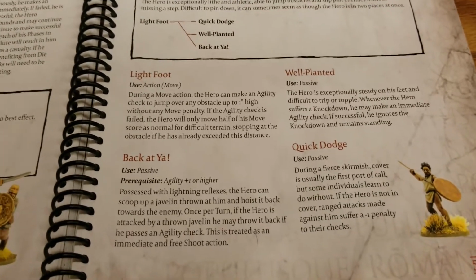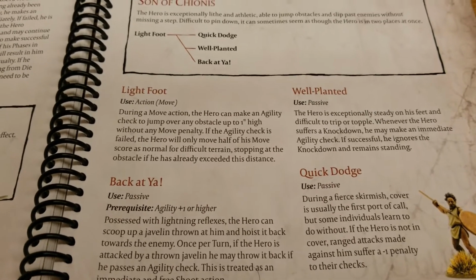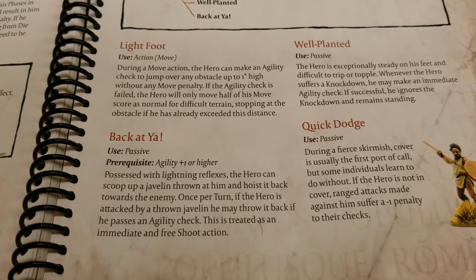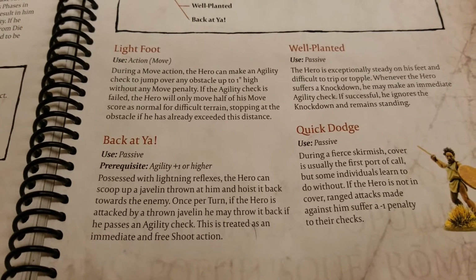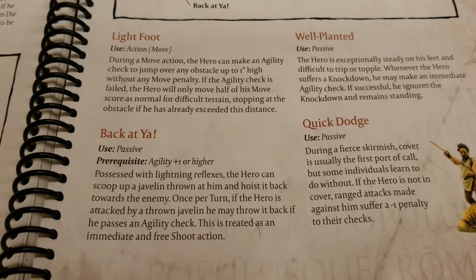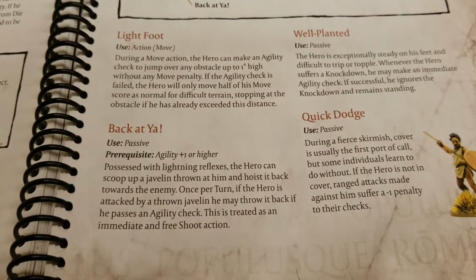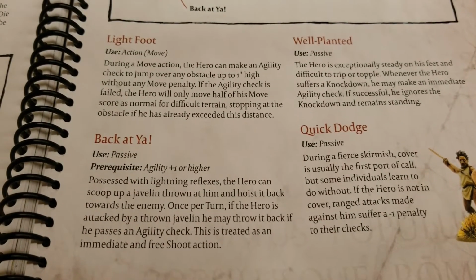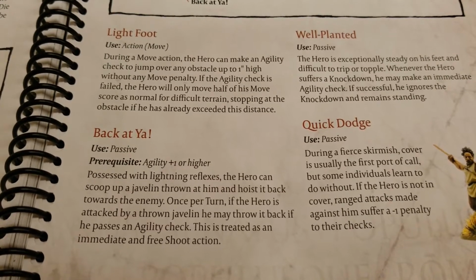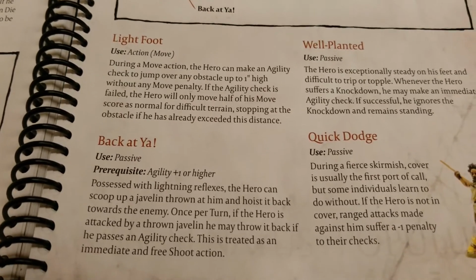So the next one, we're going to kind of go backwards from the way they have it listed up here, but written down here. Back Atcha is a passive one, but it does require agility +1 or higher, but it seems like just about every hero has that. I think there's a few that maybe don't, though. Possessed with lightning reflexes, the hero can scoop up a javelin thrown at him and hoist it back towards the enemy. Once per turn, if the hero is attacked by a thrown javelin, he may throw it back if he passes an agility check. This is treated as an immediate and free shoot action.